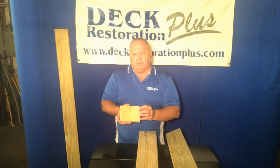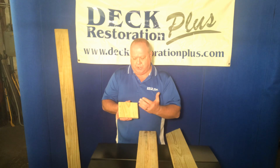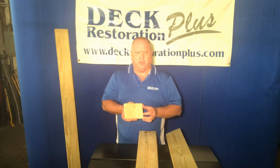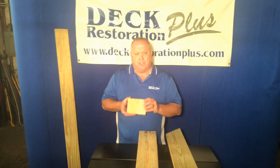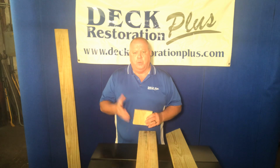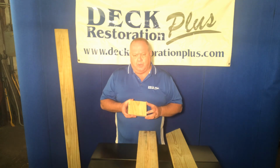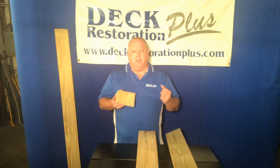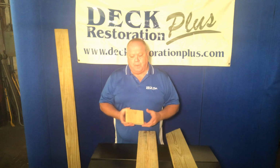Pine does have resins in it. Conifers and pines have resins. So what happens is you'll have sap that'll leach from the wood. This is a natural characteristic. There's nothing you can do about it. Best thing to do is to tell the customer that before you build the deck or before you're going to restore the deck, is to let them know about the resins. They will dissipate over time, they'll become less, but the true way to really get rid of a board that's leaching a lot of sap or resin is to actually replace the board.